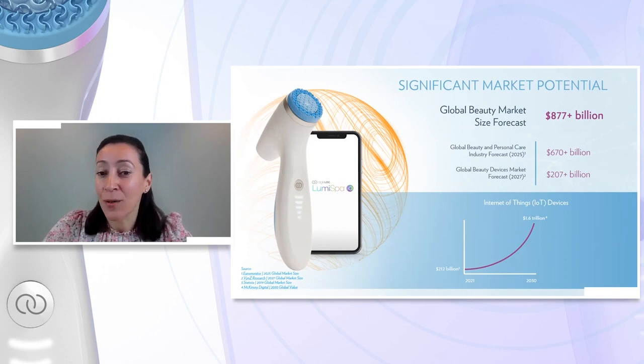There are many products and brands out there using this IoT technology, connecting their product to IoT. As you can see in the chart, the value of the global market of such products, not only beauty, I'm just talking about all the products that have been launched in the market using IoT and internet. If you see how this market is evolving, it's growing exponentially. Like you see in that curve, it is going from $200 billion to $1.6 trillion in 2030. So that means other brands and other companies really believed in this trend, and a lot of experts confirm that there is a big potential, whether it's for companies or for the people, in this technology. Luckily also, we are in the beauty and personal care, and we are in the beauty device market that is already growing exponentially. And you can see it also in these numbers on the graph.